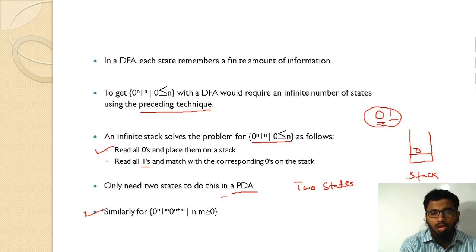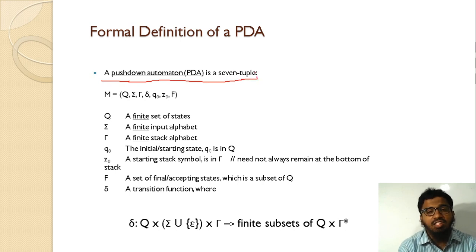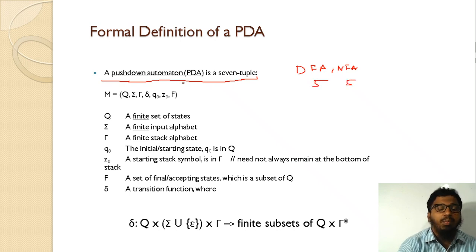We will take one language and solve it, but before that we need to know the formal definition of PDA. In the formal definition of the push-down automata, first, it has 7 tuples. How many tuples will be there? 7. In DFA and NFA we will have 5 tuples, but in PDA it has 7 tuples. So what are the new tuples here? This is called tau, and here Z0. You can take Z0 and tau as new tuples in the PDA.